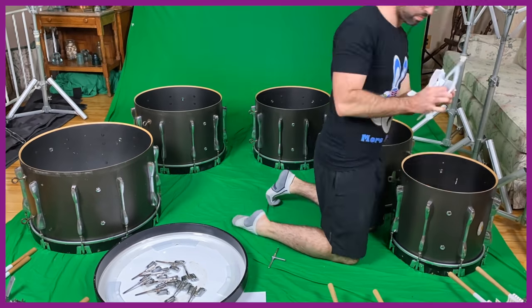Yeah, I'm not sure why only Bass 1 had that problem. That's kind of weird that all of the muffling fell off. And I'm not sure how long it's been like that, but I just took off the head and all of them were just chilling in the shell.